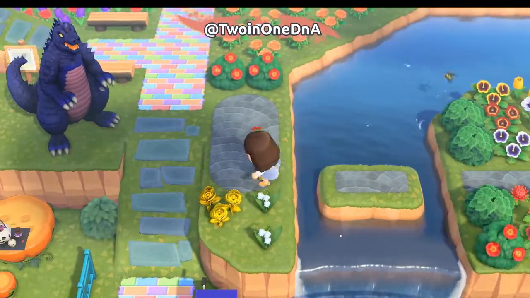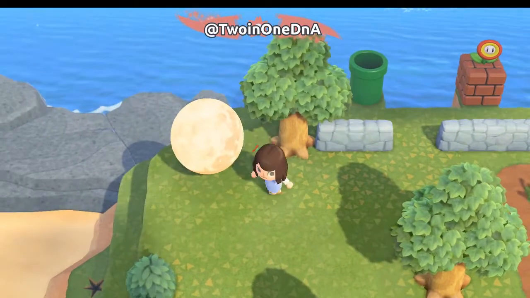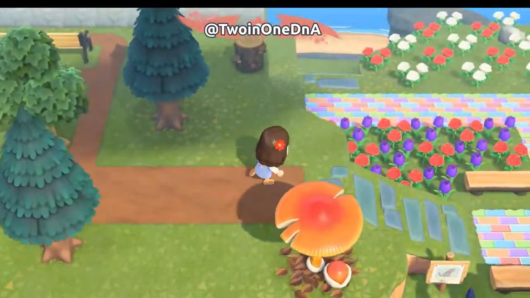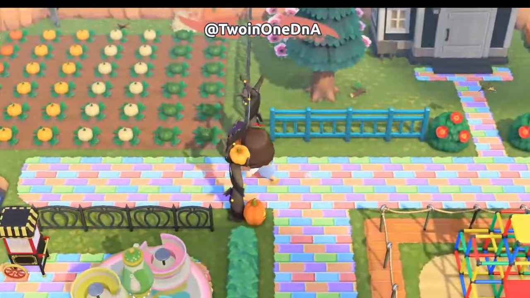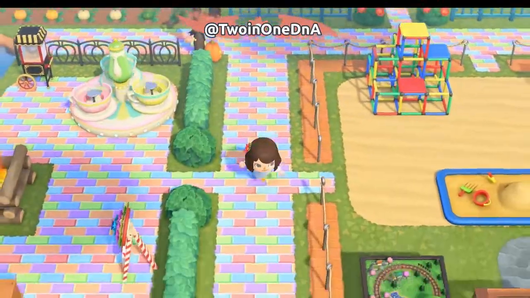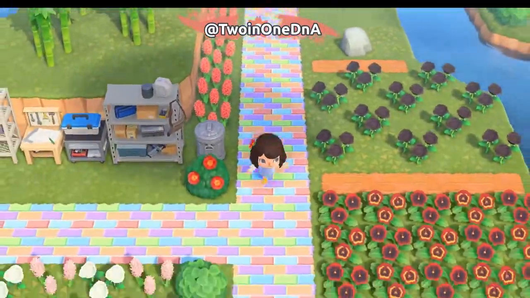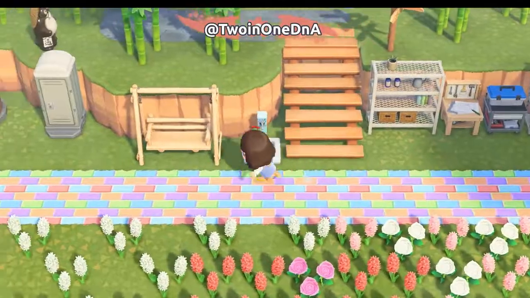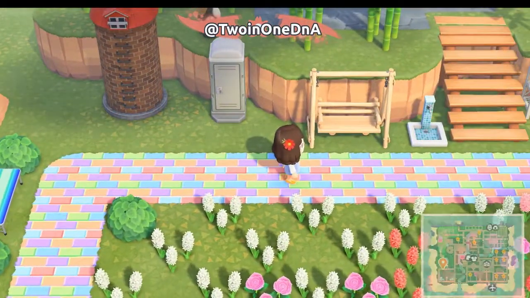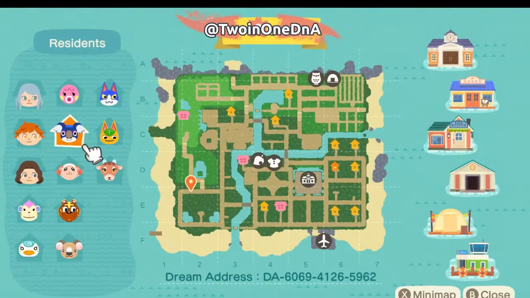Beep. Beep. Look, more Mario things. This is the moon I mentioned earlier. Alright, well. Oh, that's loud as heck. Well, this was really, really nice. I will probably come back and visit this place. I actually don't remember where it came from. Does it show me on the map? Oh, it shows all the residents.